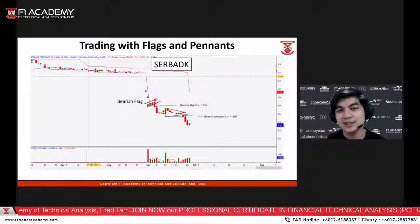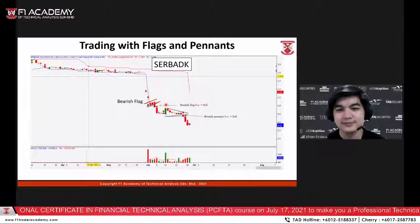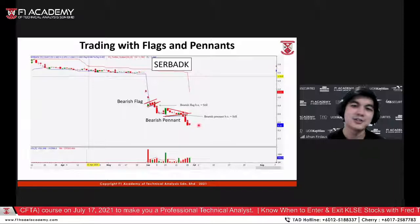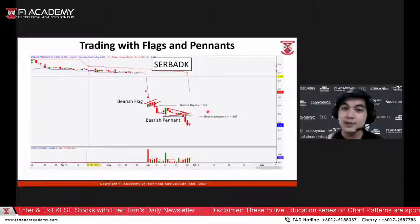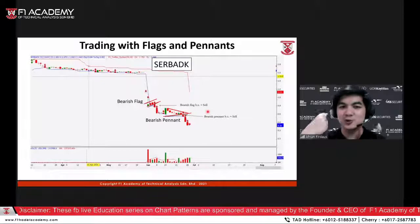So this is an indication that price is going to continue to go down. Let's see. Over here, high volume, and then also a green candle over here. Some may buy, they think this is the market bottom. They take the risk, and then they see price consolidating. When it breaks down, it is another bearish pattern, a bearish pennant. Okay? So for bullish flags and bullish pennants, look out for them. They are opportunities for you to buy. And for bearish flags and bearish pennants, watch out for them. Avoid buying inside those patterns. They are going to continue to go down. Hence, that's why they are called bearish continuation patterns.